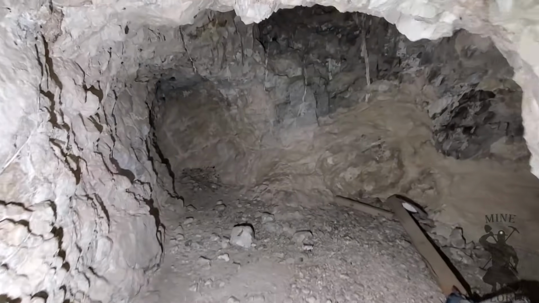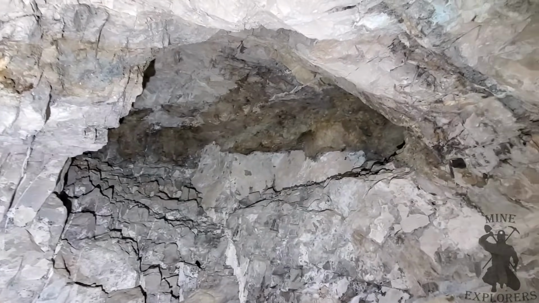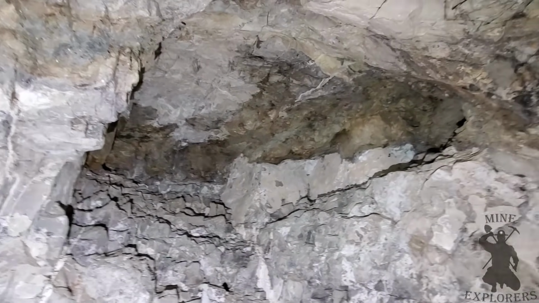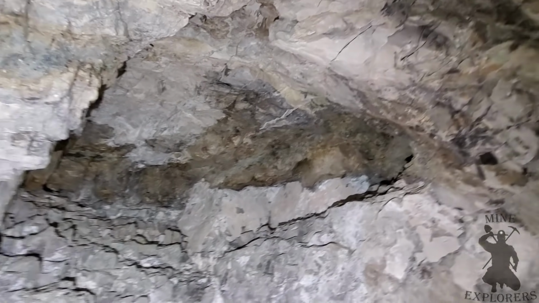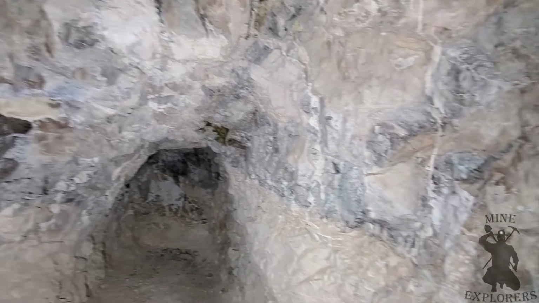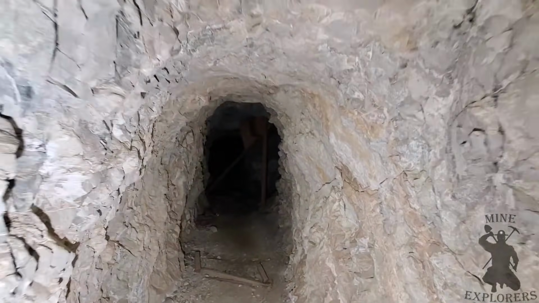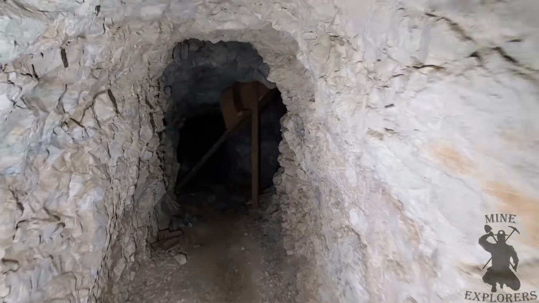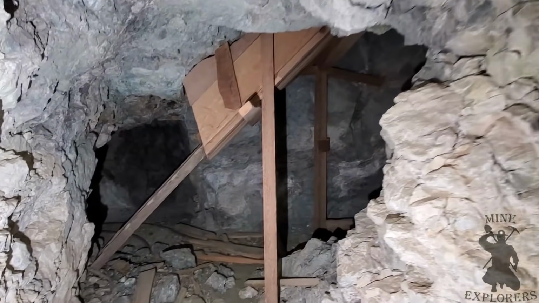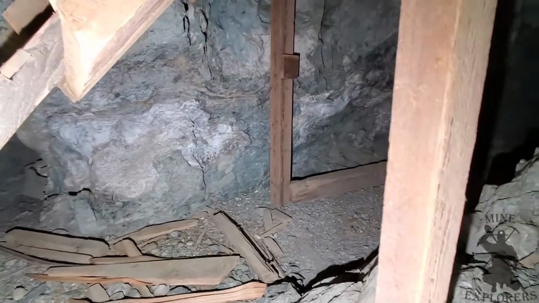Okay, we're going to video this with the good light here for a minute. See, there's the coppery stuff right there. See it? So maybe there was ore in here. The darker, and then whatever this host rock is. It's like limestone maybe. Here's the ore chute we went up. There's a little matchbook.